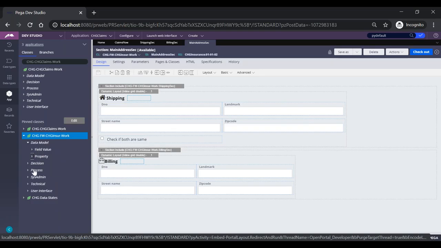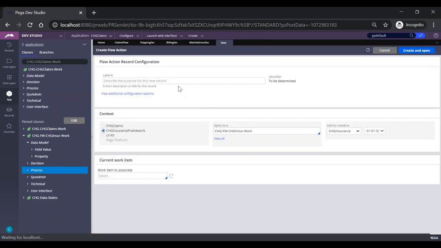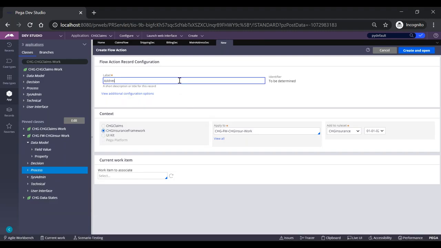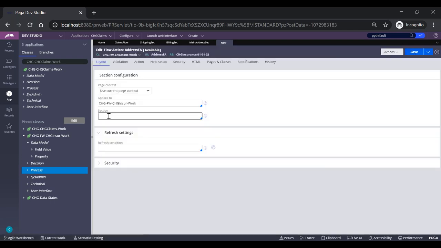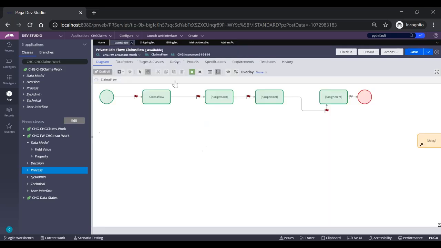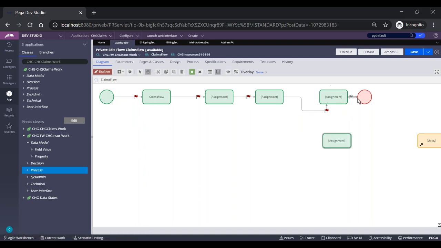For that, let me create the flow action also. So address flow action. I want to include the main section. Save this and include this into our flow. So draft off, include the assignment.